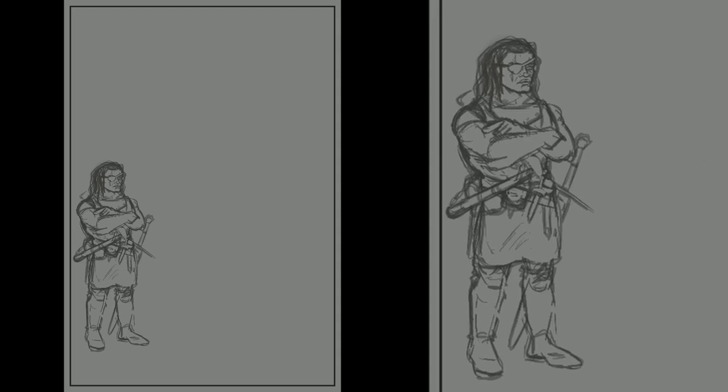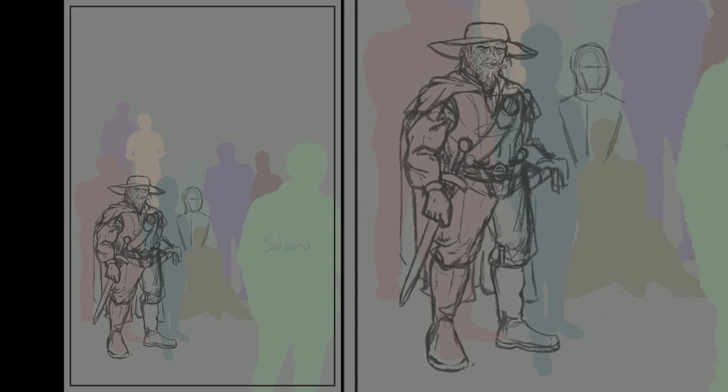So I started with 10 basic male silhouettes that I found on the internet, just plopped them in, color-coded them, and rearranged them to set up the composition. And then I went through and was sketching each individual character over roughly where a stand-in silhouette for them was, trying to get all of the armor and equipment that Jason asked for. Some of the pieces are actually hiding since they're going to be all stacked on top of each other. But I sketched each figure out full body like this so that the details were there in case they weren't hidden by the people behind them.